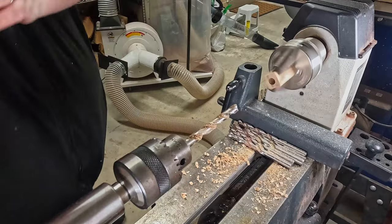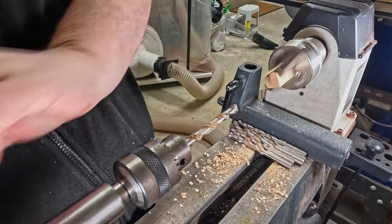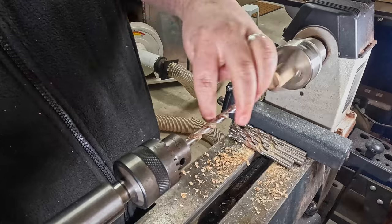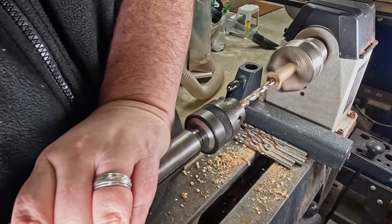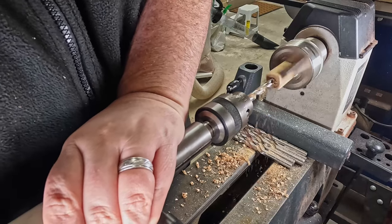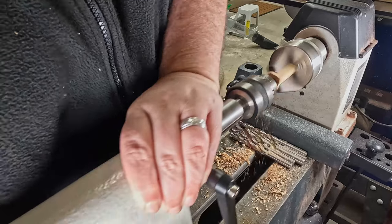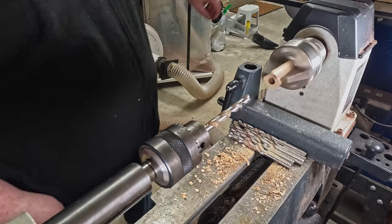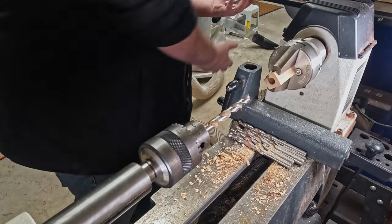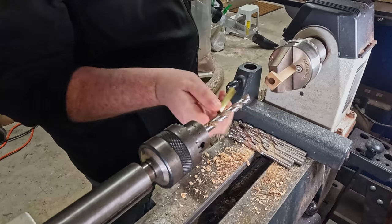You'll notice that I use two different methods of drilling it out. Depending on if the wood's a bit softer or harder, I will either move the entire tailstock, which, as you'll see here, I've just done it that way, or I will drill it out by winding and using the actual quill of the tailstock. Clumsy as ever.